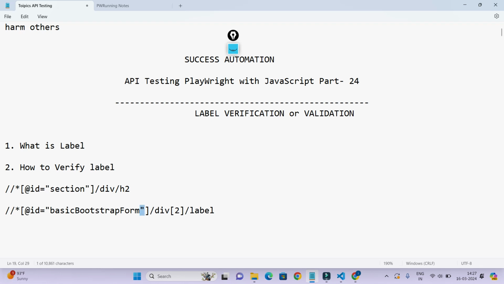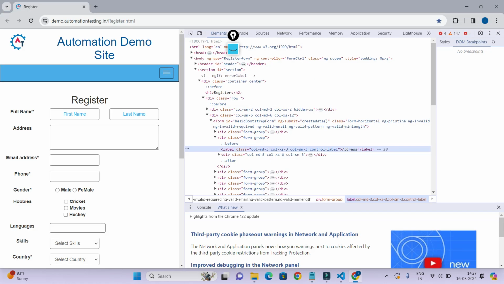As I told, just remove these double quotes and copy. This is the XPath. Now we want to validate the address label. This address is displaying address or not.